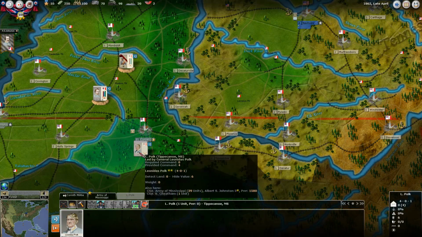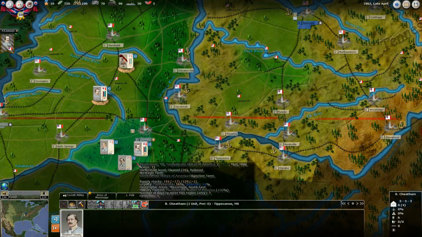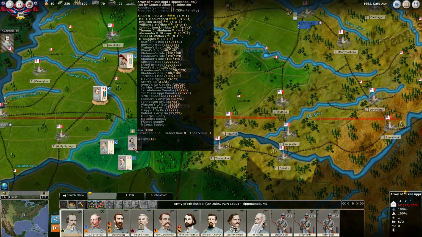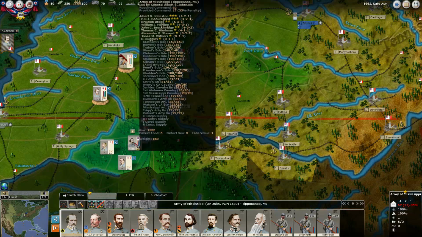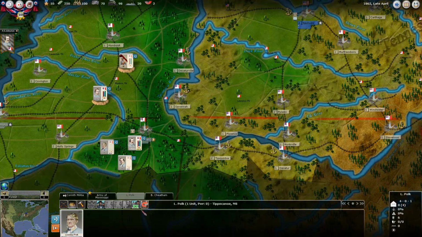Okay, so Polk, put him over there. Let's take Chethia, put him there, just so we can see this here. So here's our army. We still have all of our troops in our army, but now we're going to start putting them in the corps. So we're going to take Polk. We're going to say, hey, dude, we want you to create a corps, which is a nice little tab here. So we do that. All right, there's Polk's corps.